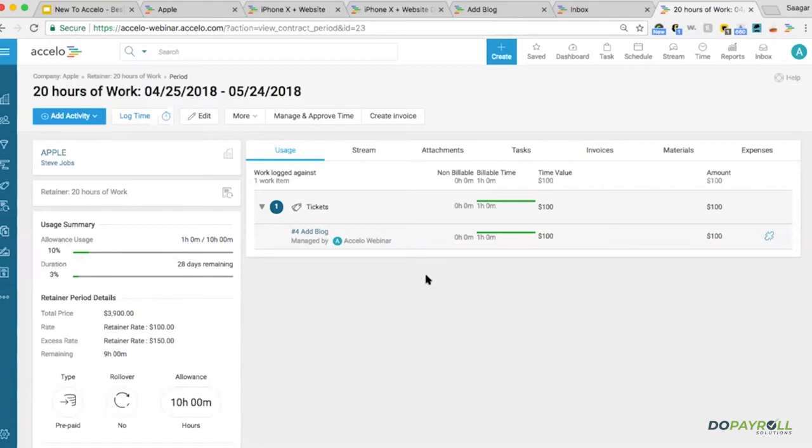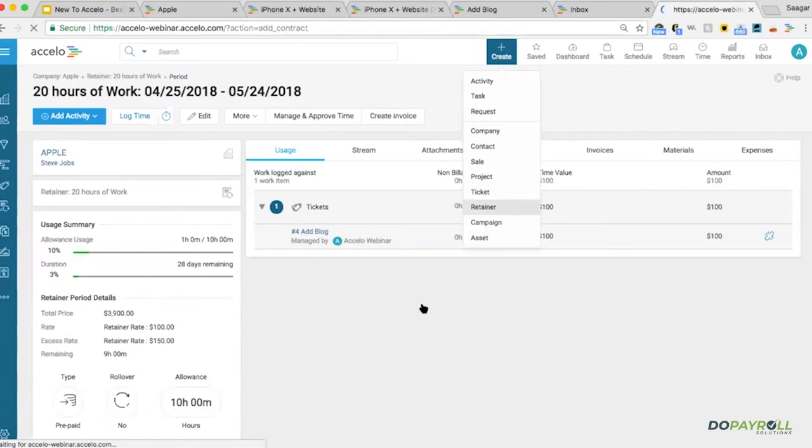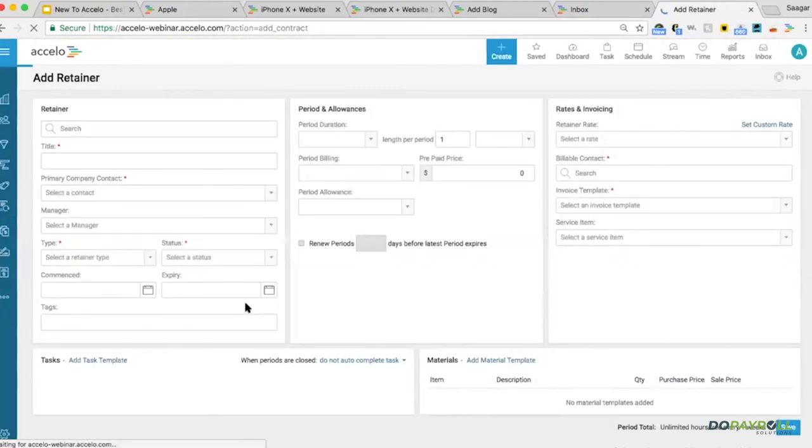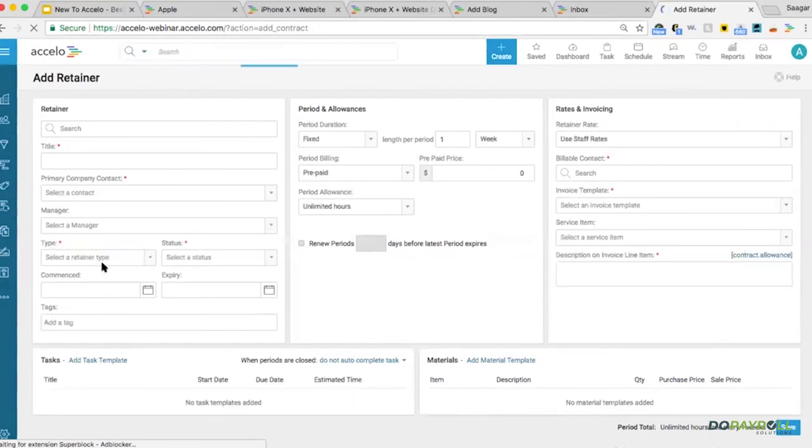So we have a question that says, we do bookkeeping and everything is on retainers. I want to use template retainers for similar work done for different companies. So from a setup perspective, you can always go through the configuration and set up template types. So when you're creating a brand new retainer, and if you set that up, you can go ahead and choose the type that you want to use. So this could be like your bookkeeping, for example.